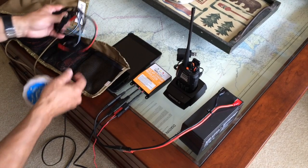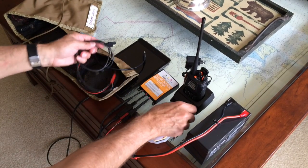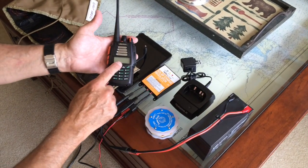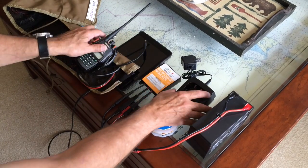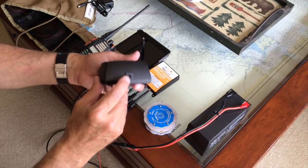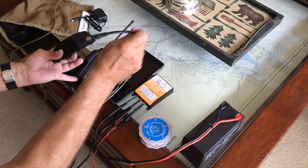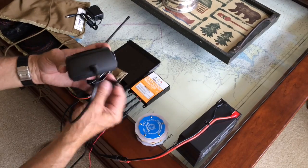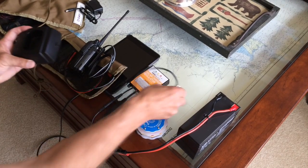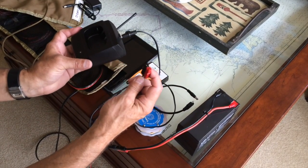The other thing I've got in here is a cable for the back of the Terminator radio, one of my favorite radios right now. You can find these radios on the Amp3 website. I can unplug the AC charger and access a 5.5 millimeter barrel connector. I keep a number of connectors in my kit — this connector goes to the solar charge controller, and I can also plug this into an Anderson PowerPole.